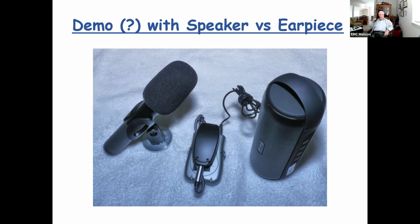Can you hear it, Lauren? Yeah. I'm using just the microphone, the remote microphone. As you can tell, it's quite sensitive. I can hold it quite a ways away from my face and still hear it. So it does work particularly well. I've got it on minimum volume at the moment, but I've even used this during my presentations to different groups as a PA system. It works tremendously well.